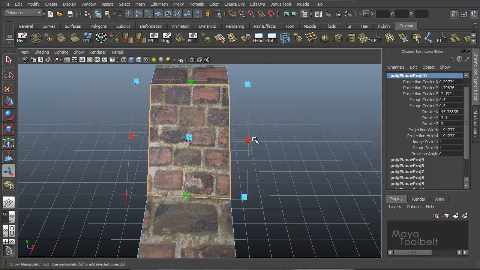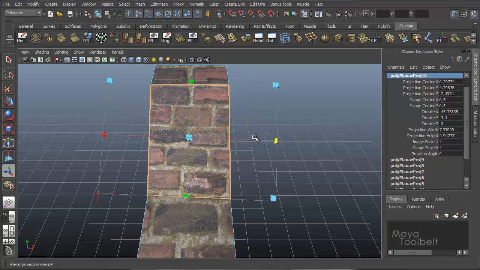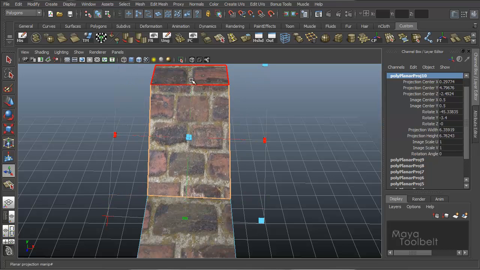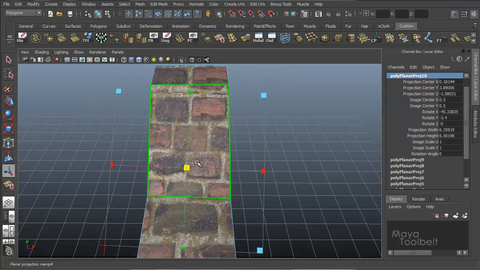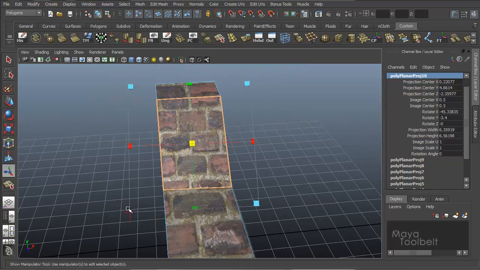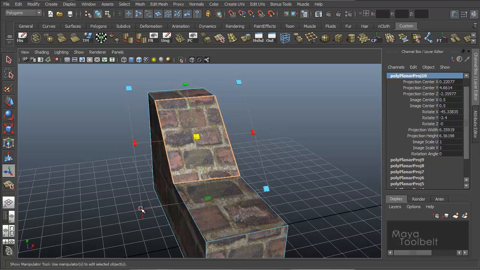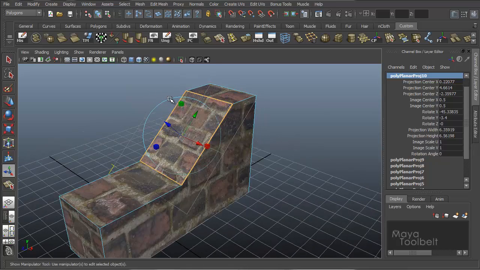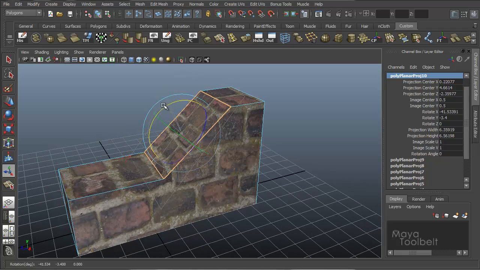I can use these handles to still manipulate that texture. You can see I can stretch it out or push it in, scale it up, move it like so. You see down here in the bottom left corner of the manipulator, there's a little red crosshatch shape. I can click this, and then I get access to my rotation. If I click my little rotate circle here, I have my rotation axis.